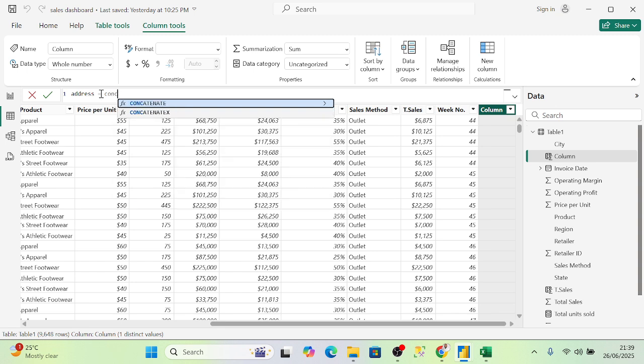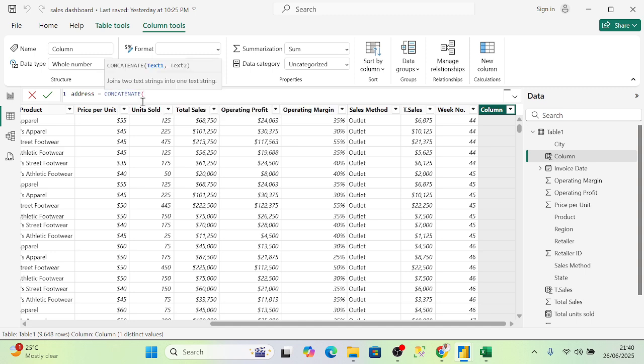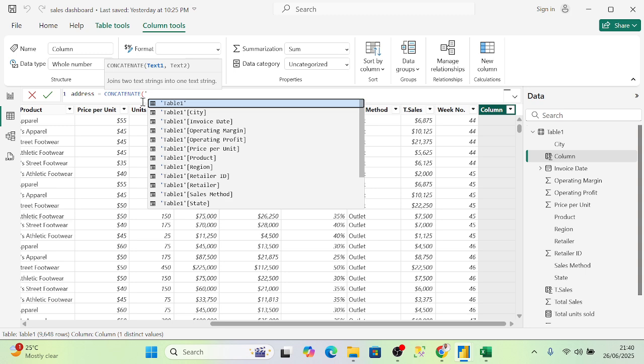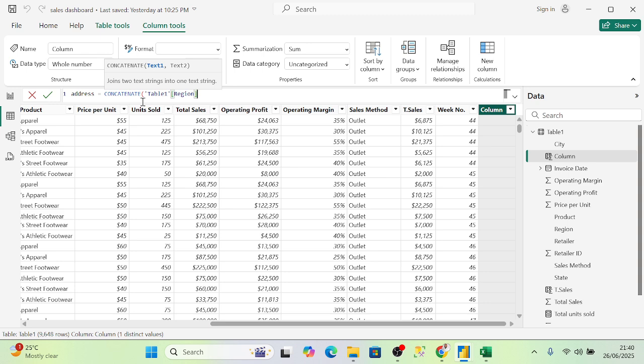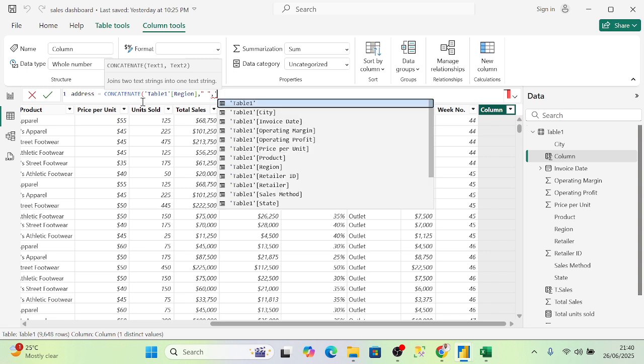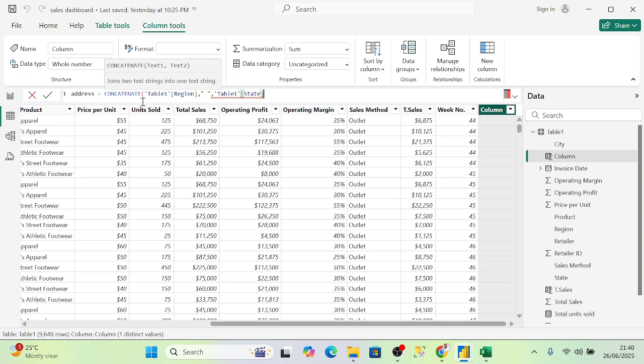We have CONCATENATE, and we can use that formula for concatenation. We want to concatenate the region, then a comma. If we want to create a space, we do a comma again and add the second column, which is the state. Then we close our brackets.